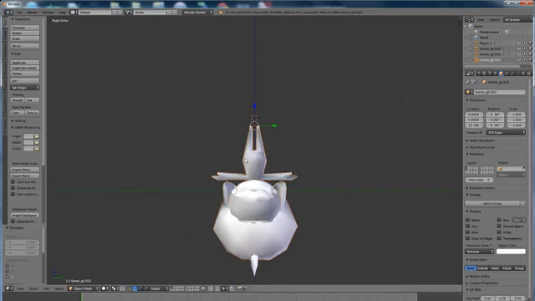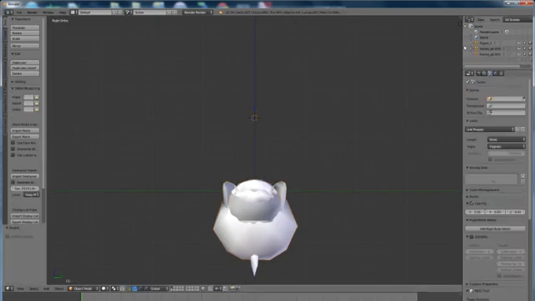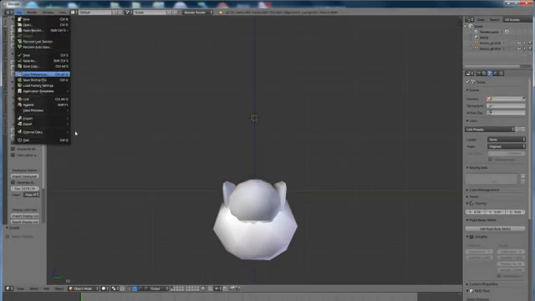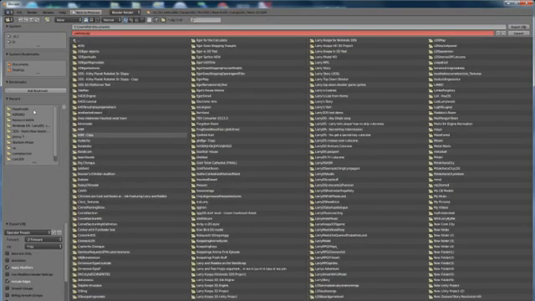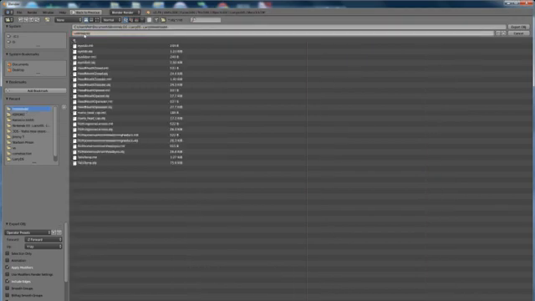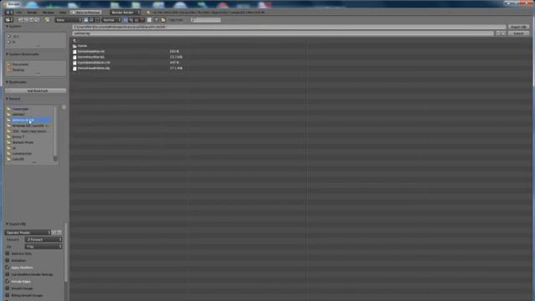Yeah. Now you just delete this mesh and you delete that mesh. And then you just save this again so that you could use them later on.